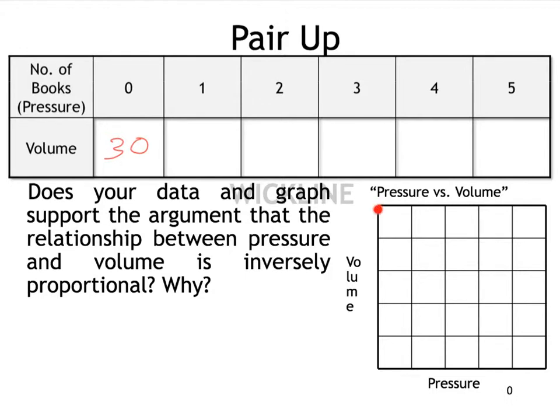And then you also need to prepare a very nice graph with equal spacing. And the pressure is going to be measured in books. So we have 0 books here, 1, 2, 3, 4, up to 5 books. So pressure is in books. And the volume is going to be measured in milliliters. And then copy down this question as well.